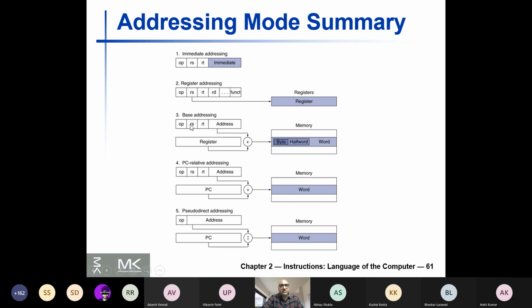This is called the base addressing scheme. That way you can fetch a byte, a half word, or a full word, using the appropriate instructions.